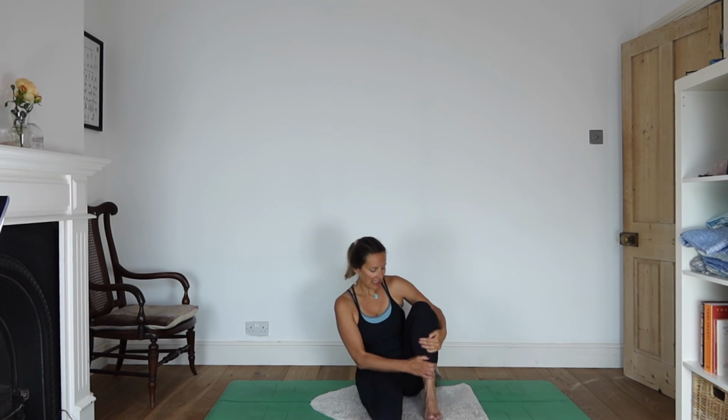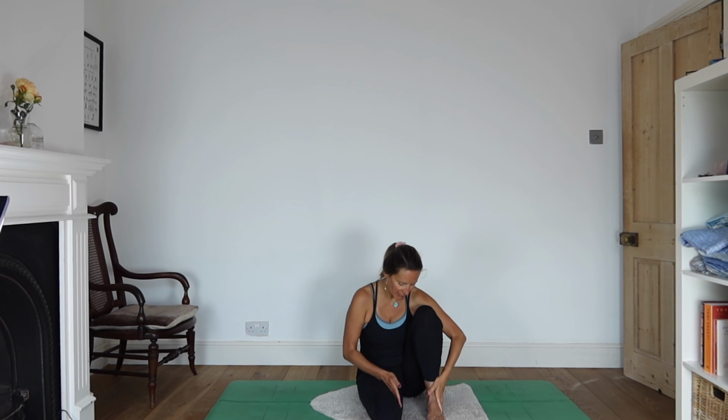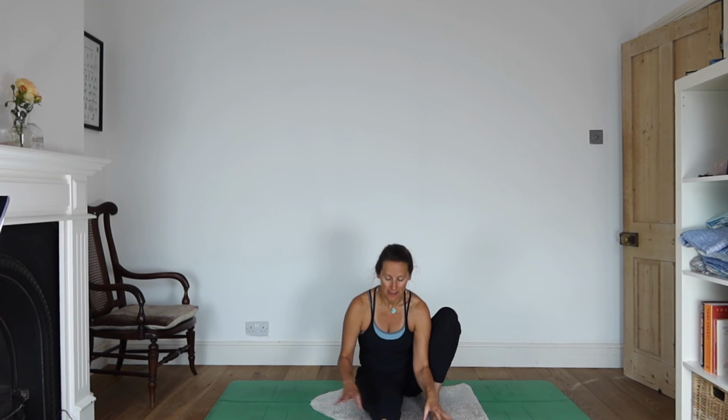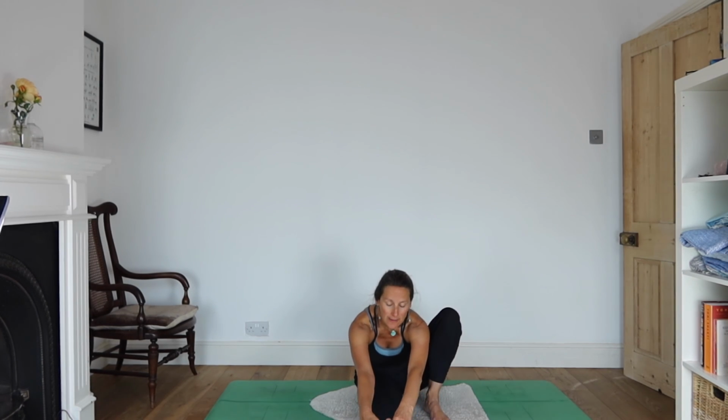And then bending the left knee, taking the foot about a hand width apart from this right leg. Right toes are pointing upwards. Take the arm inside the knee. Keep pushing down through this foot. Hands can come down on the floor. Inhale as you sit up. And as you exhale, come forwards.